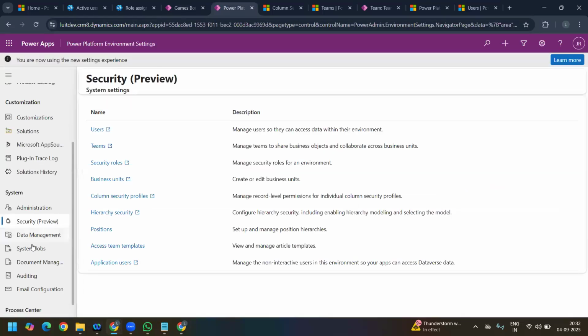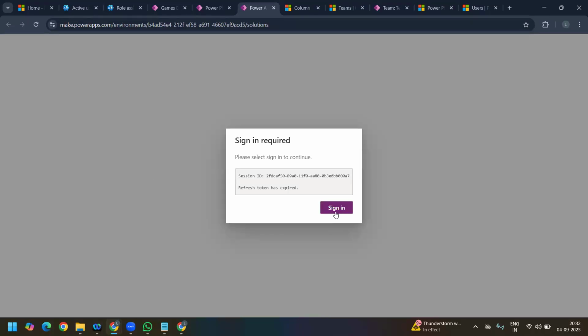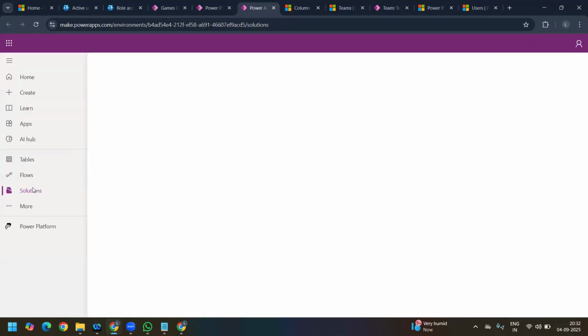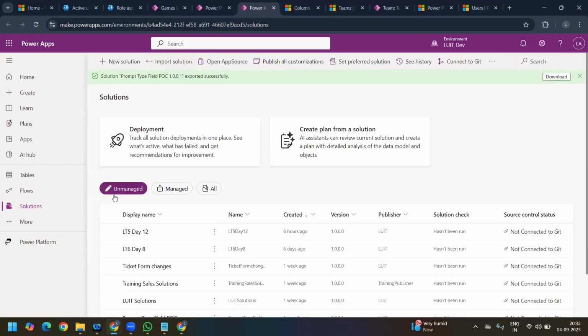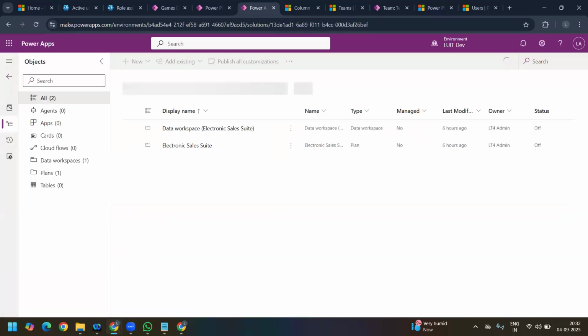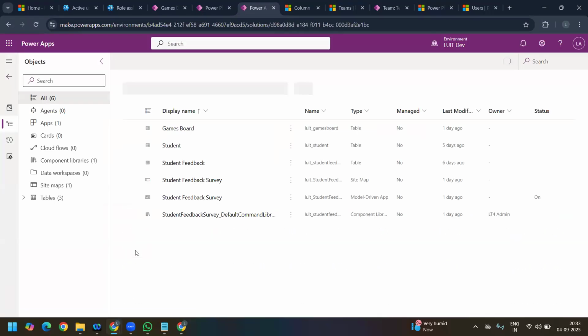So let me create one field. Go to solutions. Click on it, it will open the Maker portal. Today I'm going to use the new solution. Let's go back to the old one only.